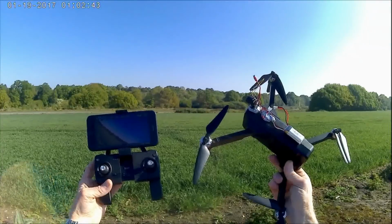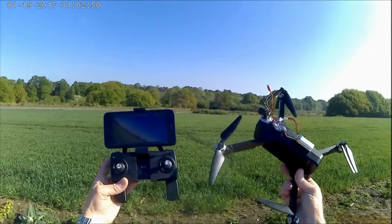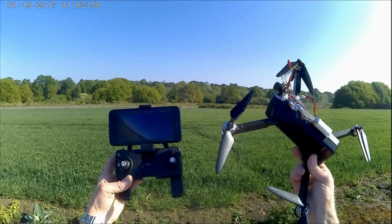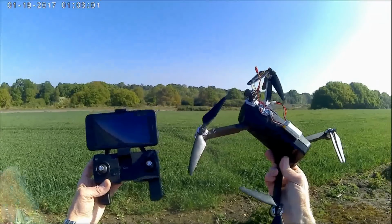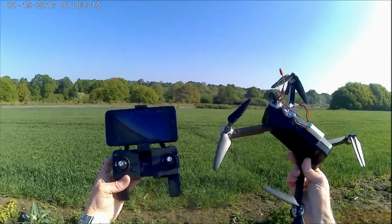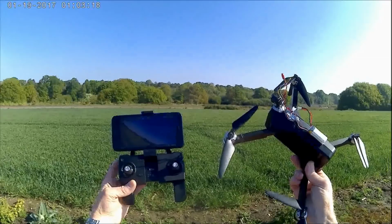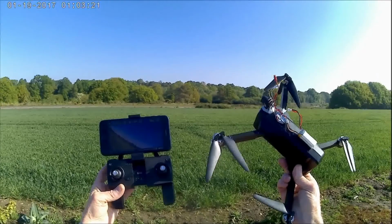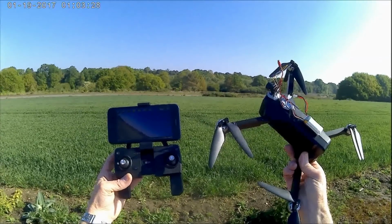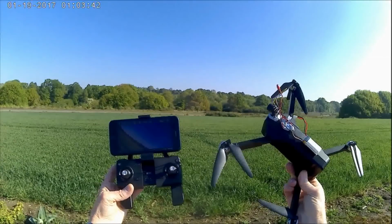And the only thing I can say is if you want to fly higher than 120 meters and possibly endanger passenger aircraft, lose sight and control, and break regulations regarding UAVs, unmanned aerial vehicles, please do not buy a UAV and be irresponsible unless you're prepared to get the qualifications and the necessary permissions to fly higher than 120 meters in a safe and controlled environment. So this is the question answered between these two as far as range goes.